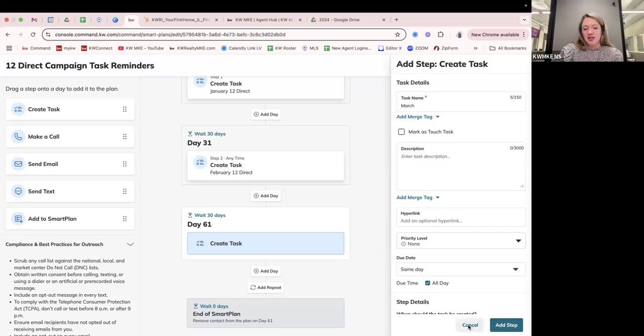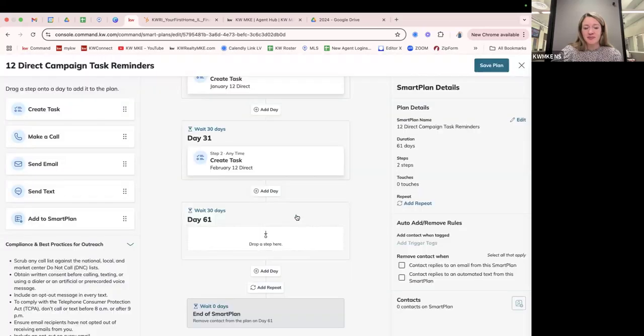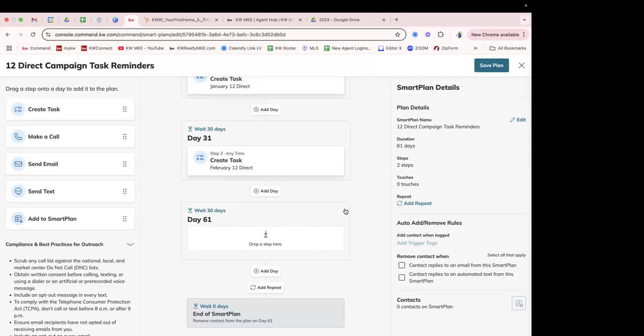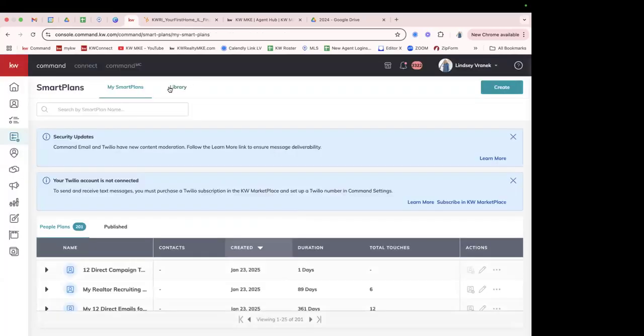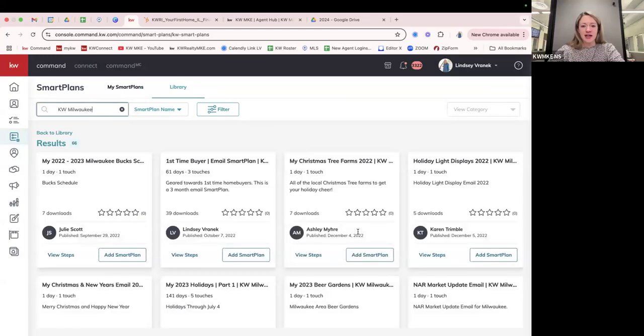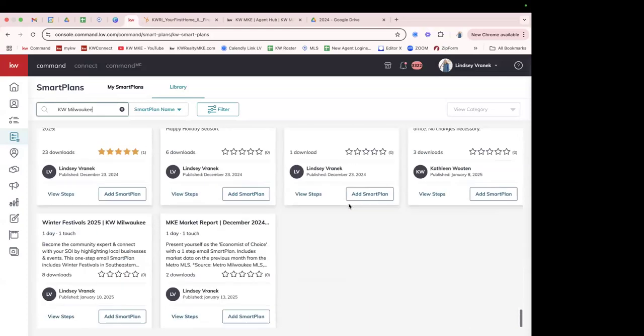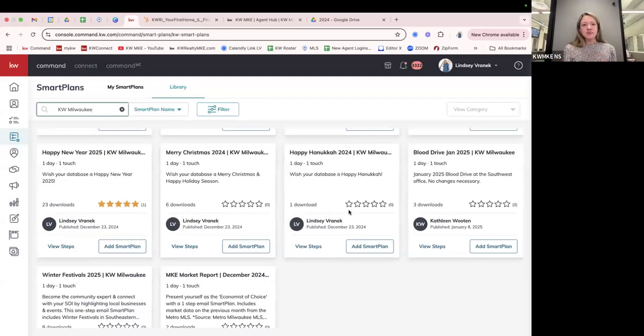All right. So I'm just going to cancel that out, but basically you would do that until you get to December. And the campaign, each 12-month thing, what are those smart plans called? Because when I searched it, they're going to be called, for example, Ice Skating Rinks 2025 KW Milwaukee. Oh, okay. Oh yeah, so if you go into the library and you search KW Milwaukee, every one of those is going to have that in the title. Yeah, again, I was just looking for 12-month, but I see what you're saying now. Like they're all individual. Yes, yes, I see. Yeah.